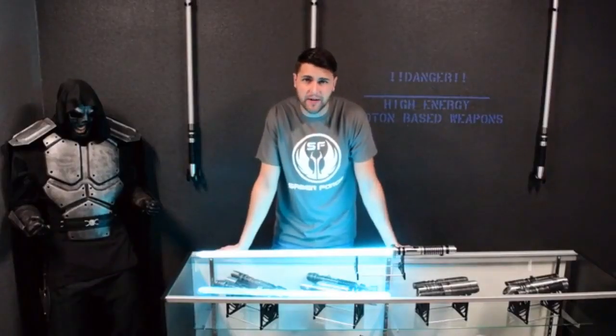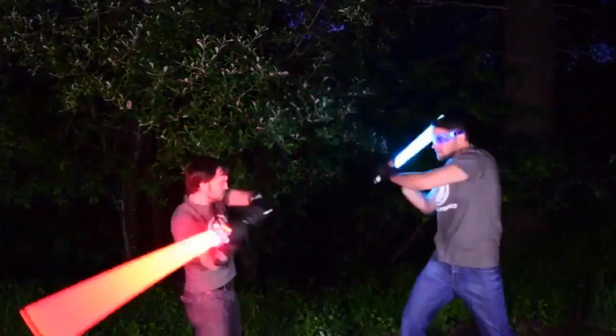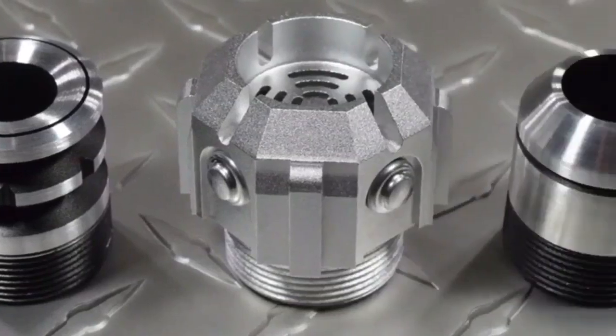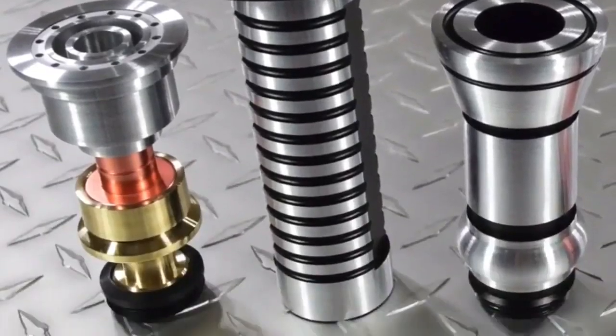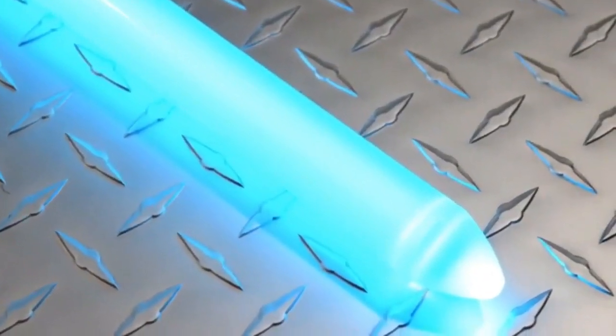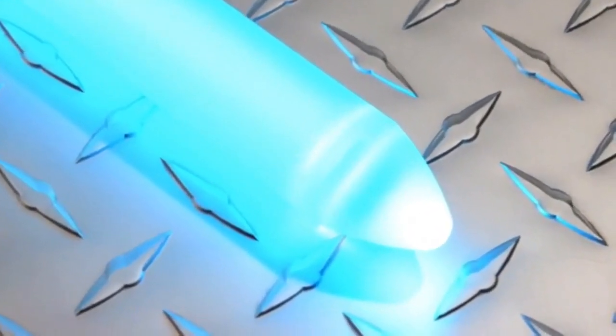Adaptive saber parts are a comprehensive system that lets anyone build a movie-quality prop. But these sabers aren't just for display. Our metal parts are made from precision-machined aerospace-grade alloys with a tensile strength as strong as structural steel. And our revolutionary saber blades are constructed from thick-walled polycarbonate, an extremely durable space-age polymer used in fighter jet canopies and bulletproof glass. We use a dual diffusion system with a frosted outer blade and a brightness-boosting internal film, which gives us the brightest thick-walled saber blade on the market.